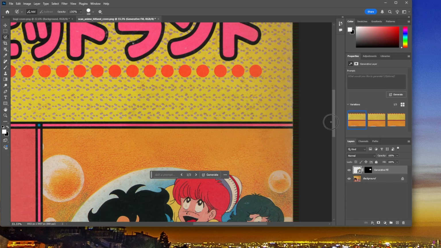All right, so look, all three of these options look great. This part, it seems to have got down really well. And if you didn't like the way some of these areas come in, you could use your clone stamp and just fix a little bit. But look at that line. That line is perfectly straight.